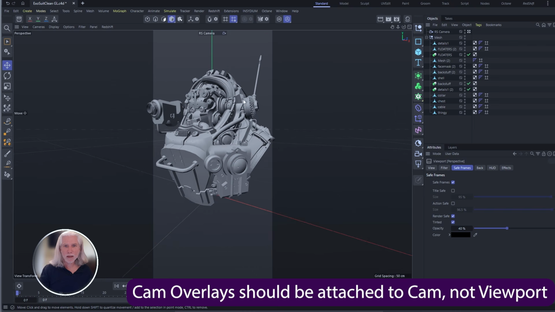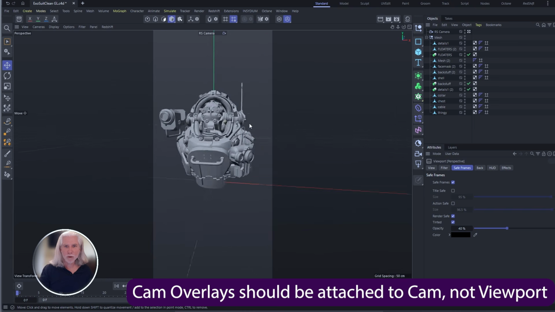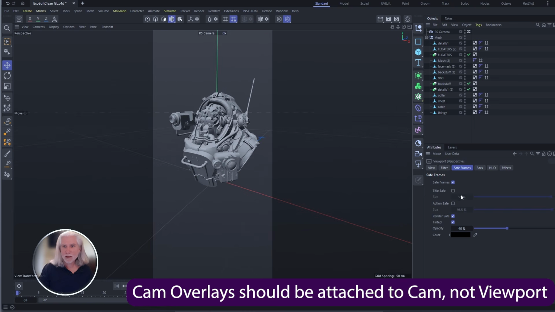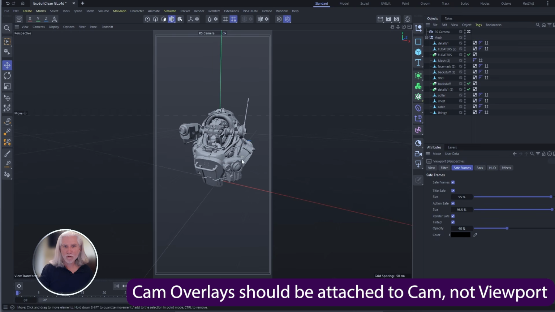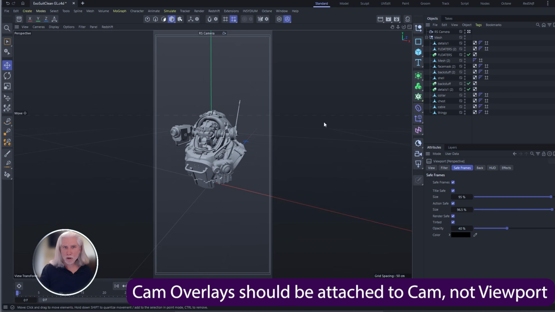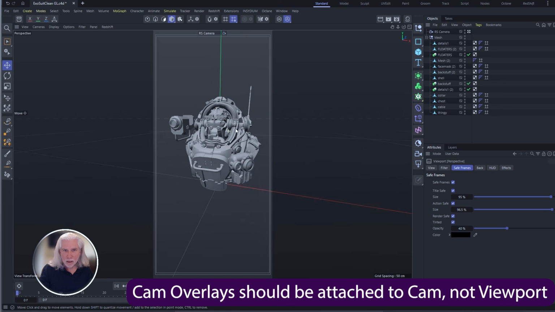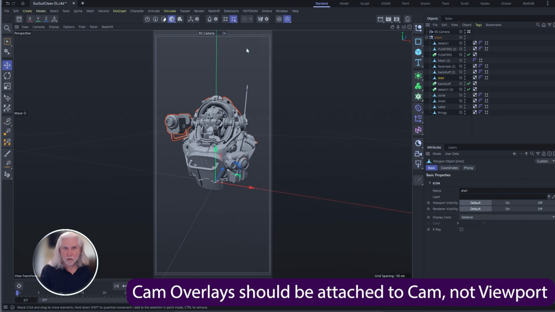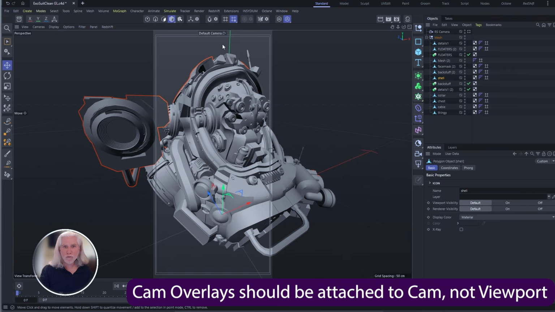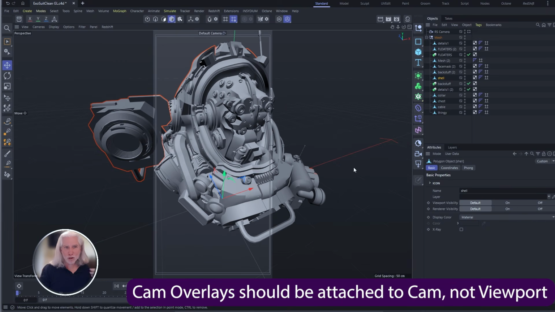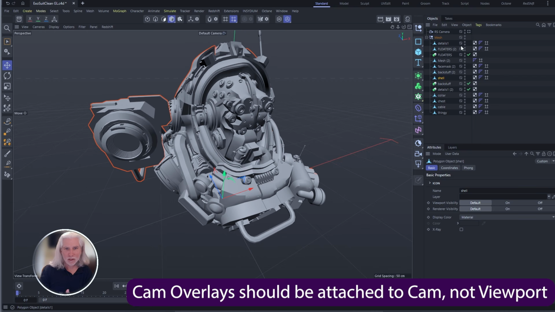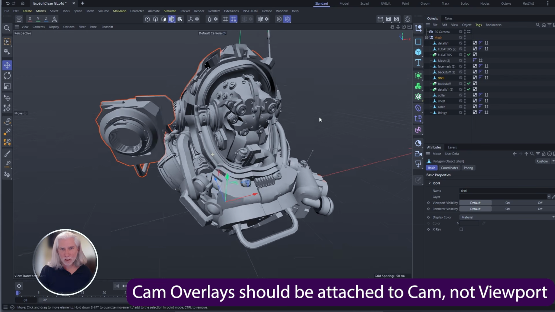It makes sense for the camera view. I'm looking through the Redshift camera now, and it makes sense to have title safe and action safe on this camera view. But all of these attributes are stuck to the viewport, not the camera. So if I'm like, okay, this looks good, but I need to fix something on this piece of the model here, and I go to my default camera, all this stuff is still on screen. So then I've got to turn it off or maybe change the resolution so it's not so distorted, and then fix it.